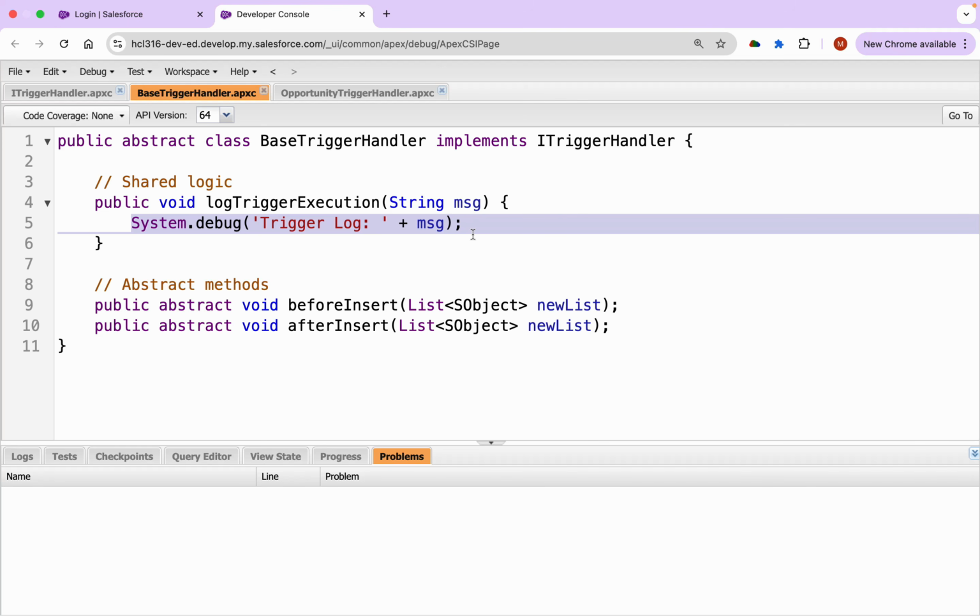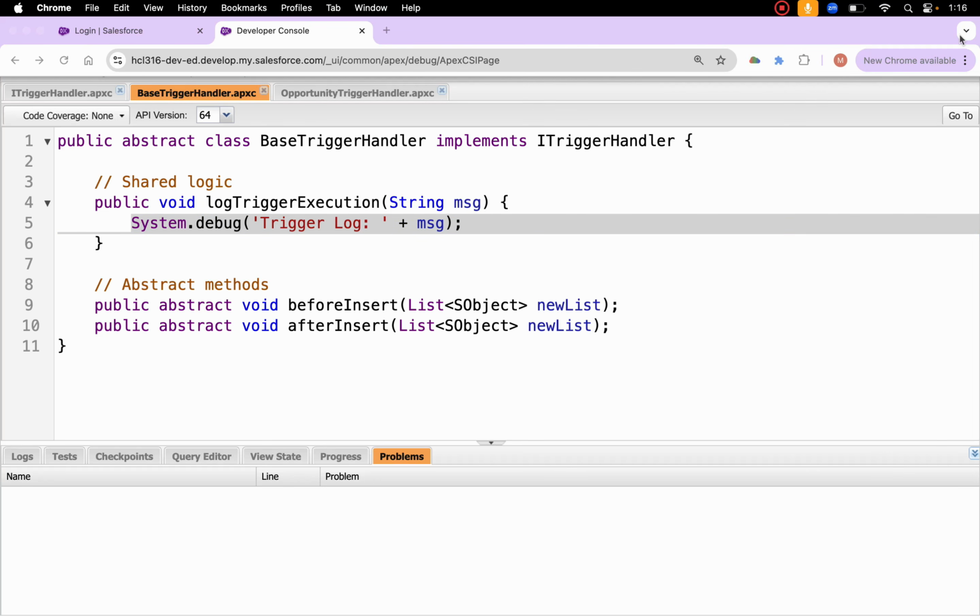Okay, so interface is not a suitable use case for this particular scenario. Abstract class is a better use case because it gives us both the features. Now let's talk about why we did not use virtual here. We could have used virtual, and we could have had the common logic inside the default implementation, and for other methods like before insert and after insert, we would have provided some basic common implementation, and because we can override it anytime, that would have made it a perfect use case, right?